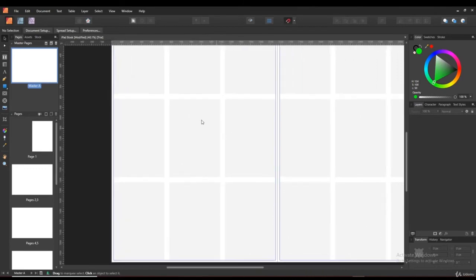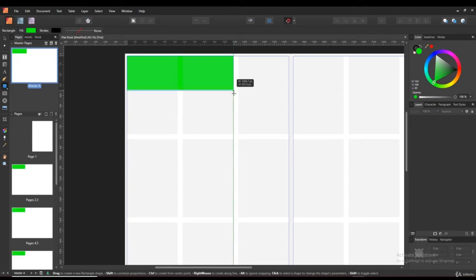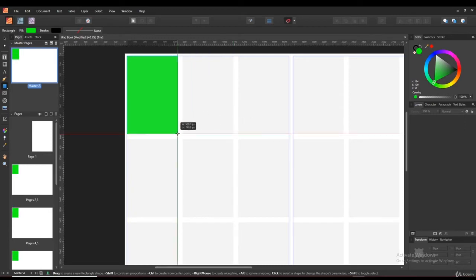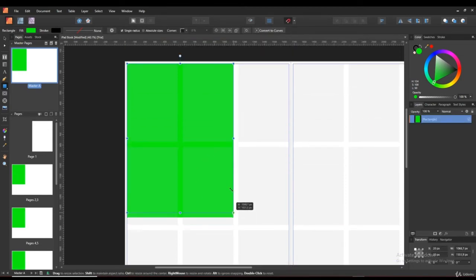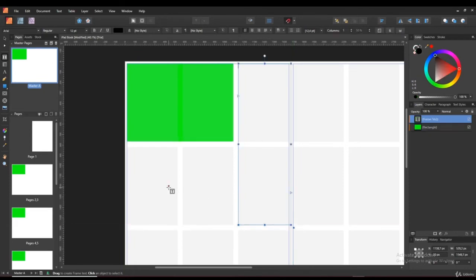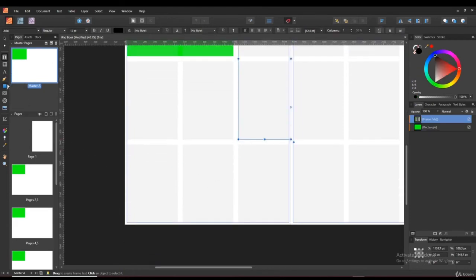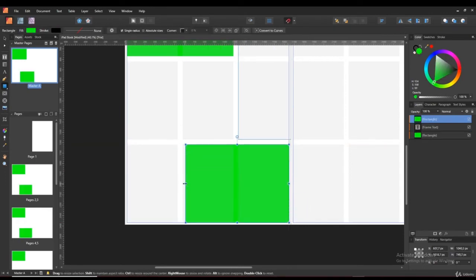And it's actually safe to work outside as well, but still. What we can use it for is that, let's say I want to have a square. I'm going to do the square and it can snap itself to the margins. This is the 1/3 of the page, this is the 2/3, and this is 2/3 on the top and the bottom. So I can do something like that. And let's say I want a text box right here. I want the text box all the way to the bottom. Then I want something like a square right here. I actually did it wrong. I can increase it. And as you can see, it snaps itself because snapping is on.